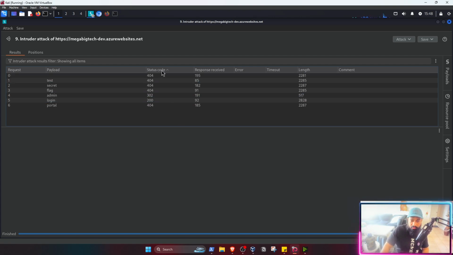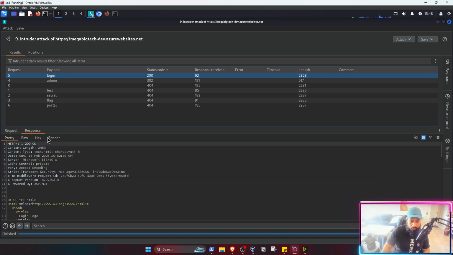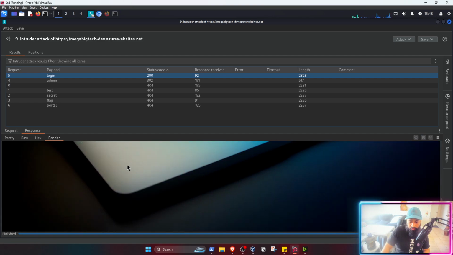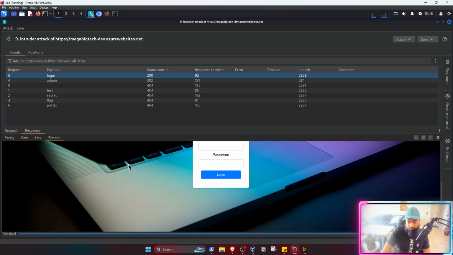Okay, and then filtering for the status codes, we find a login. If you go ahead and look at this login, it is a complete login. Awesome.